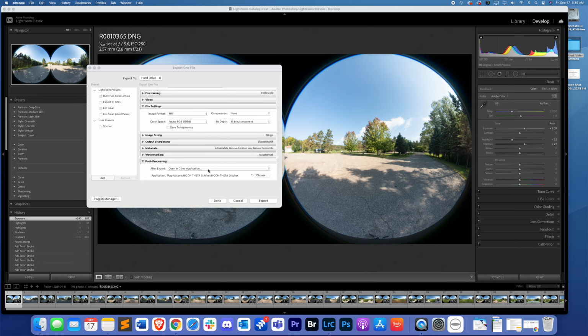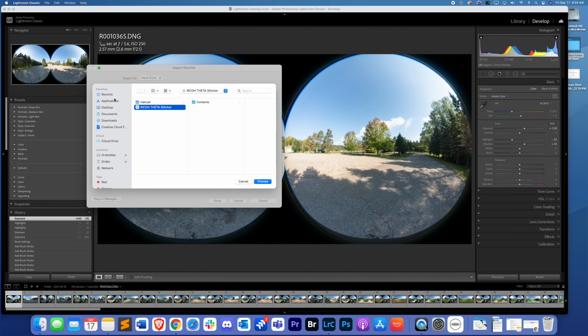Now we want to locate where that actual software is. In post-processing, after export, we're going to choose open in other application. We're going to hit the choose button and locate where that app is. Mine is under Applications. It is the Stitcher right here.